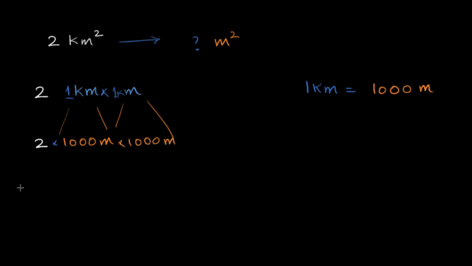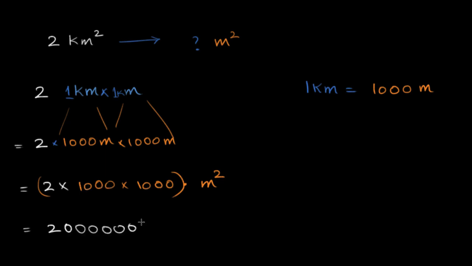So let's do this again over here. Let's write this such that we have the numbers together and the units together. So I have 2 times 1,000 into 1,000. That's huge. 1,000 times 1,000 multiplied with meters into meters or meters squared. So all my numbers together over here, and what's that going to be equal to? 2, and 6 zeros: 1, 2, 3, 4, 5, 6. Meters squared.